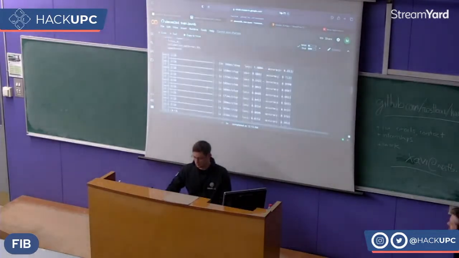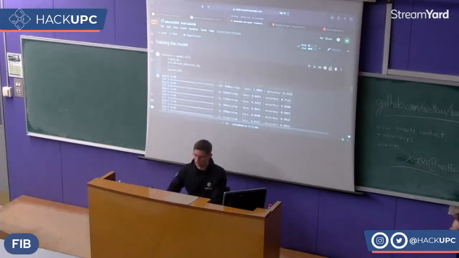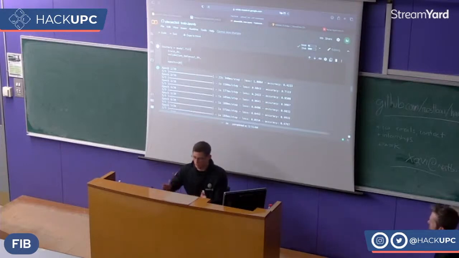Another thing that could be pretty useful here is to use a callback. The thing is that every epoch this model changes, and it can be pretty good in the middle, and then it can very well learn the training data, but it can fail on validation data later on. And we would like to have the best model that performs the best on this validation data.